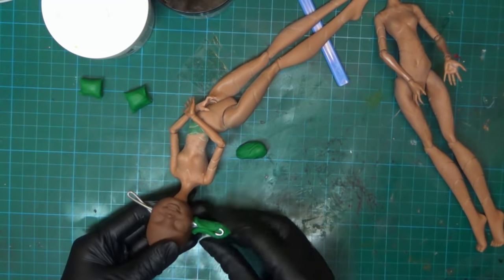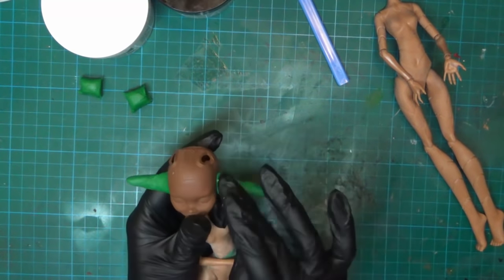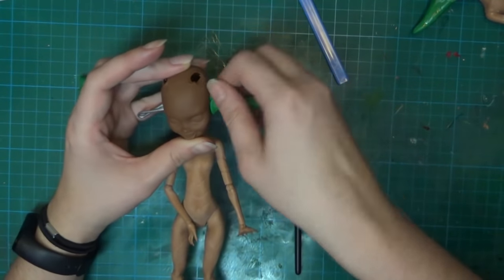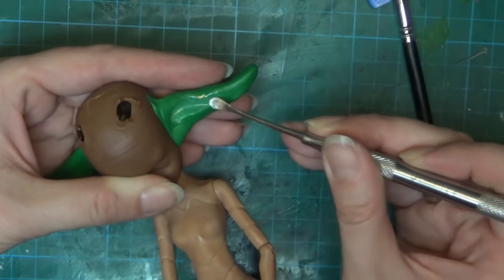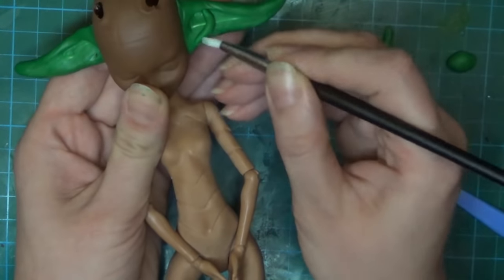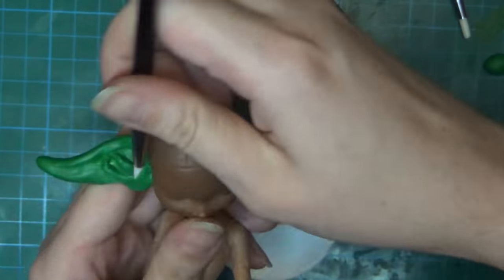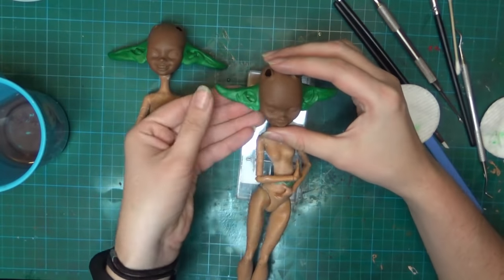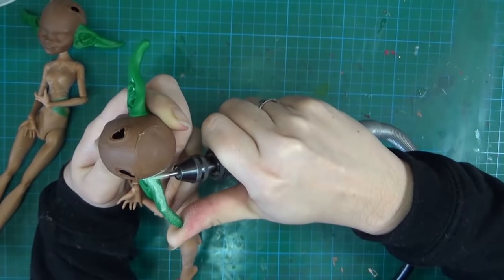As you can see, I tried to be wise and use gloves, but it just wasn't comfortable for me to work in them, so I took them off. You shouldn't do that if you can get an allergic reaction, but I'm fine, so I just couldn't bear the frustration. I let the epoxy dry for a few hours. Then I gave it a little sanding.